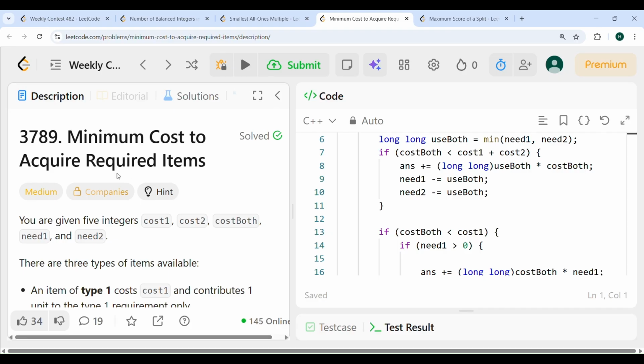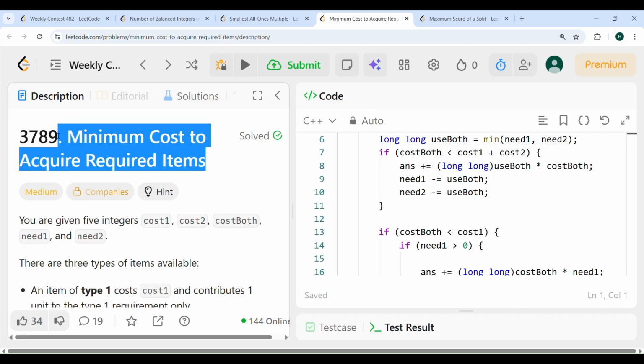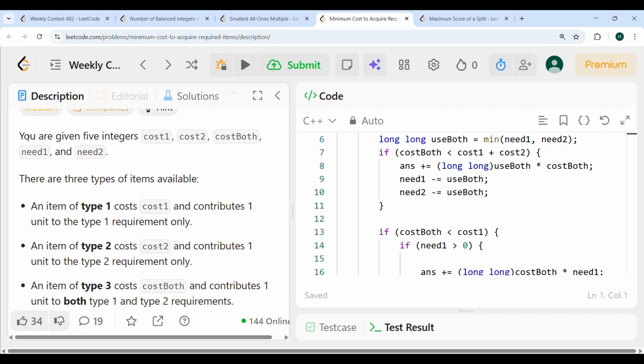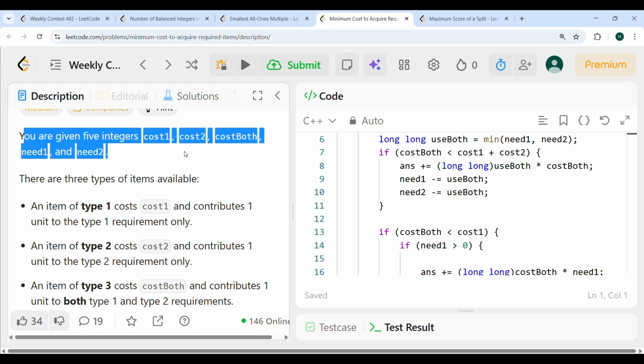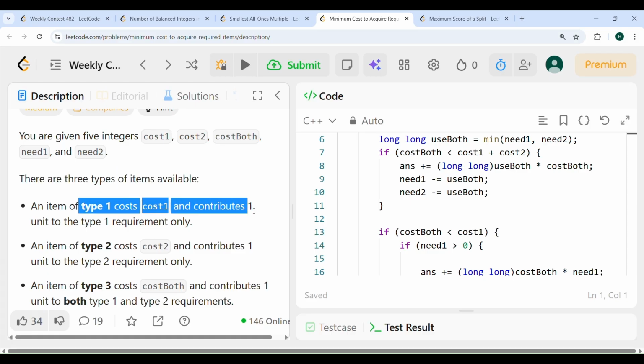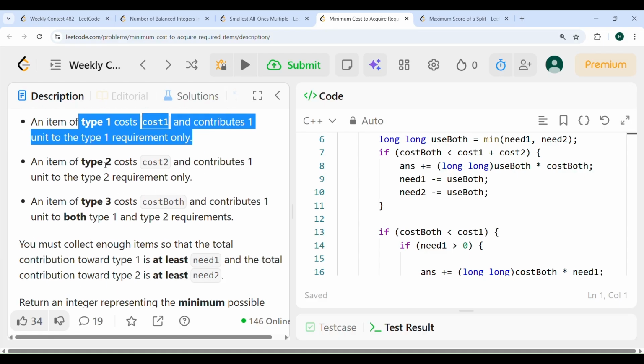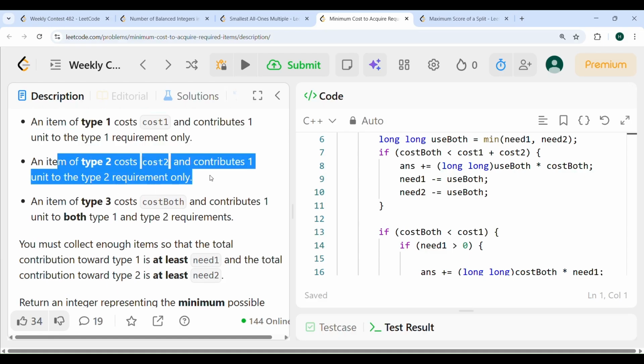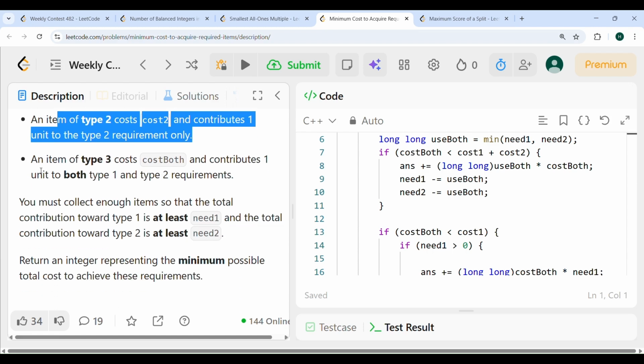All right, so let's look into this second problem statement. Minimum cost to acquire required items. You are given 5 integers: cost 1, cost 2, cost both, need 1, need 2. There are three types of items available. Type 1 items cost cost 1 and contribute 1 unit to type 1. Type 2 items cost cost 2 rupees and contribute 1 unit to type 2.